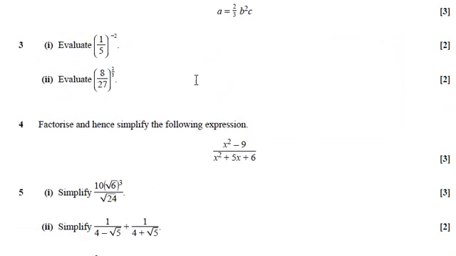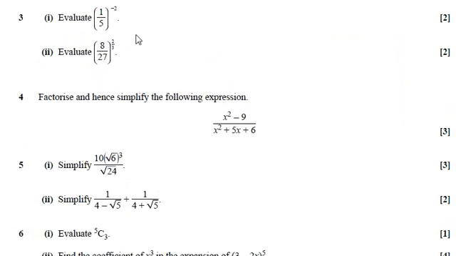Now go to question 3, evaluate this fraction. So this is all about index law, and index law states that if you have a power that is negative, you do 1 over, which is the reciprocal of the number. So you swap the denominator with the numerator to get 5. Then now you get 2. So 5 to the power 2 is essentially 5 squared, which is 25. So the first part is 25.